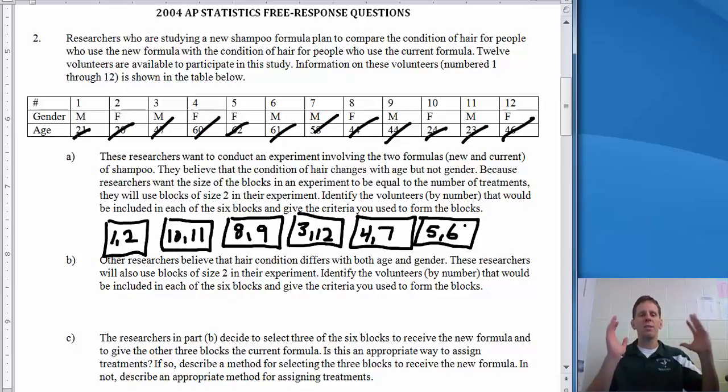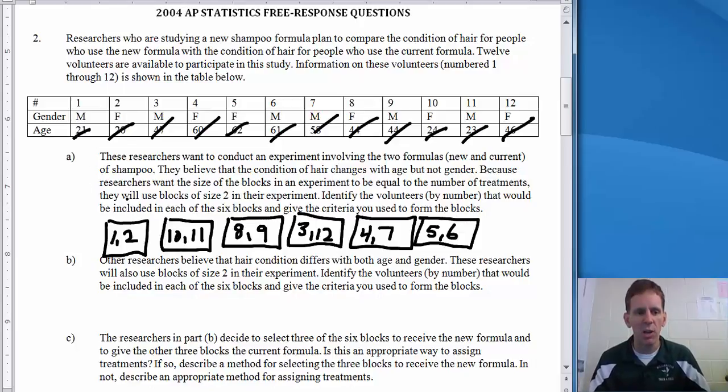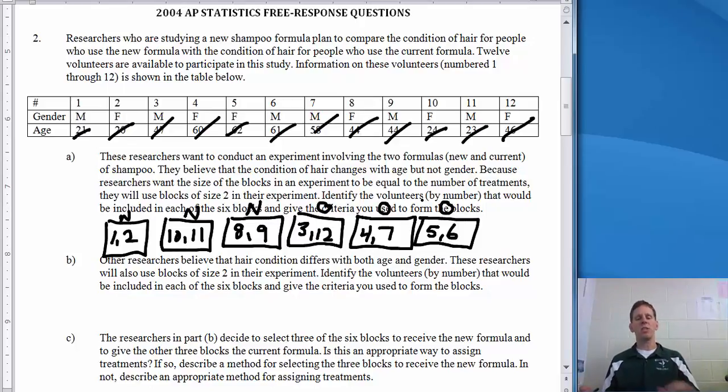And the idea behind a block is now we have 6 separate experiments. And what we may find is that with the first group, the new shampoo works great. And maybe for the first 2 or 3 groups, the new shampoo works great. But then as you get to these older people, maybe it's the older shampoo that works better. So when you run a block experiment, what's nice is you get to see not what the entire group thinks, but maybe what these smaller groups see, and you may get some different relationships there.